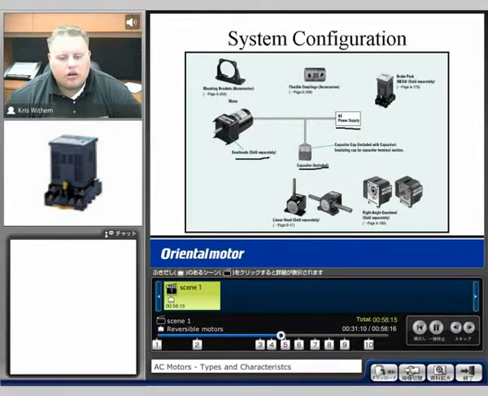These components that you see written around are different added benefits or accessories that can be used. In this specific one, we have an SB50 brake pack, which is designed to stop the brake instantaneously. We also have mounting brackets available for use. We also have flexible couplings in various different sizes. Again, as you saw, we have the right angle gear head and solid shaft gear heads. And we also have linear heads available for both vertical and horizontal applications.